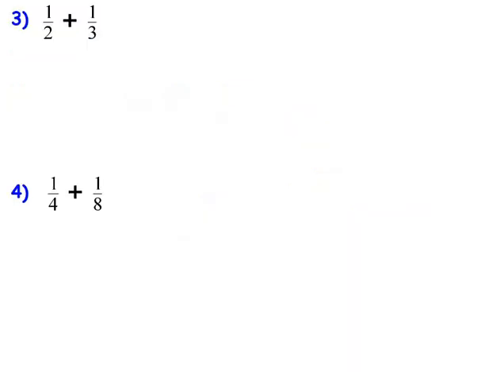So our next example, we have a half plus a third. And you'll notice here that our denominators are different, so we need to make them the same. Now the first step is to find the lowest common multiple. So to do that, we look at the first number, so it's 2, and we write out the numbers in the 2 times table. So 2, 4, 6, 8, etc. And we do the same thing with the 3. So we have 3, 6, 9, etc.